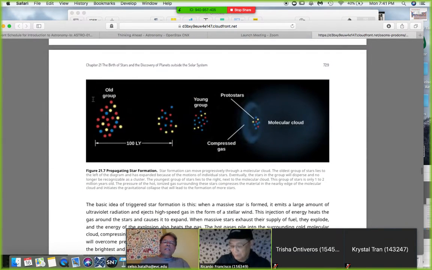But here's an example of a molecular cloud. So we have a molecular cloud, and there is a star forming process going on, and then eventually one of the stars formed goes through the evolutionary process that leads to an explosion because it's a high mass star. This explosion will trigger shock waves. These shock waves passing through the molecular clouds will trigger more star formation.